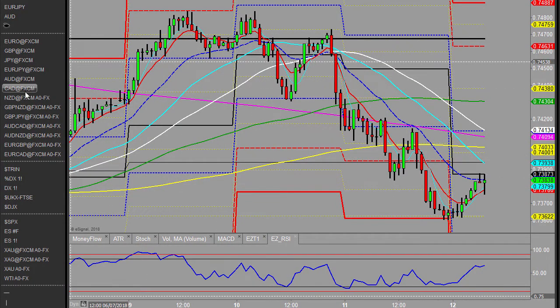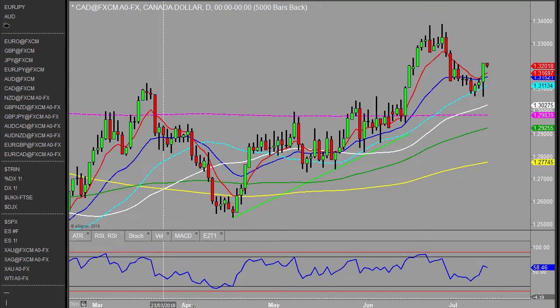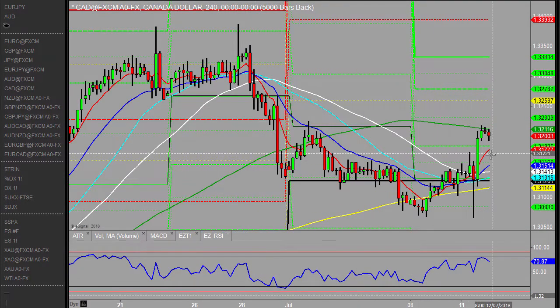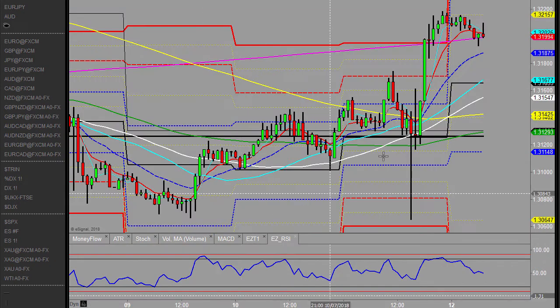That's the Aussie dollar, and finally, almost, Canadian dollar. The Canadian dollar put a pivot swing in the day before, triggered that, but yesterday we had the Bank of Canada meeting, so we had to play carefully on that. It did have an immediate reaction to the meeting, but then shot up, and it's pulling well away.